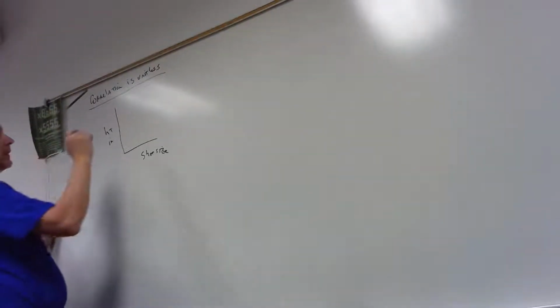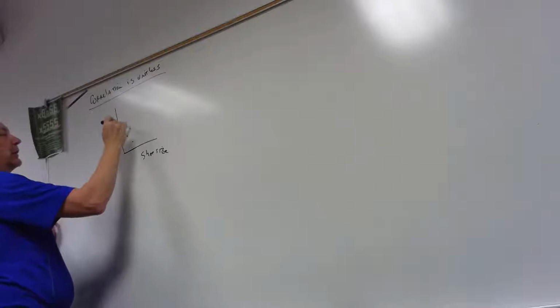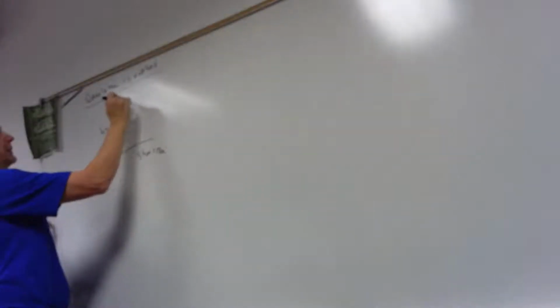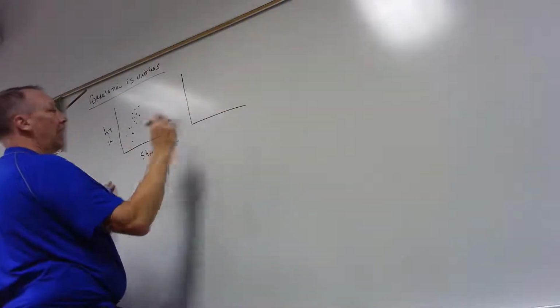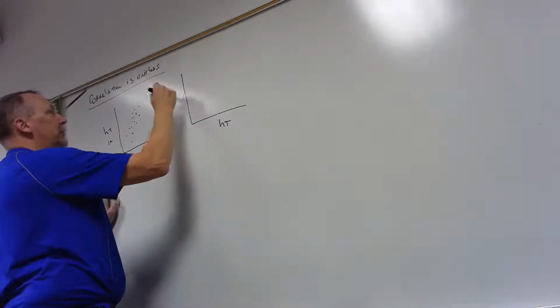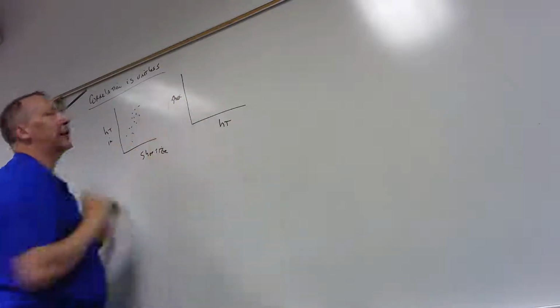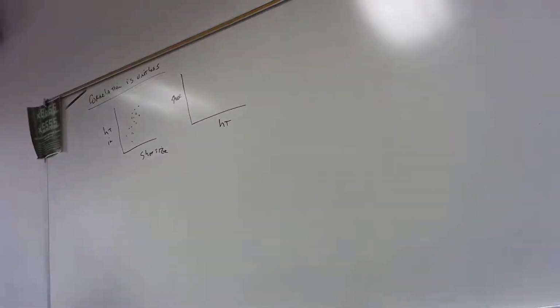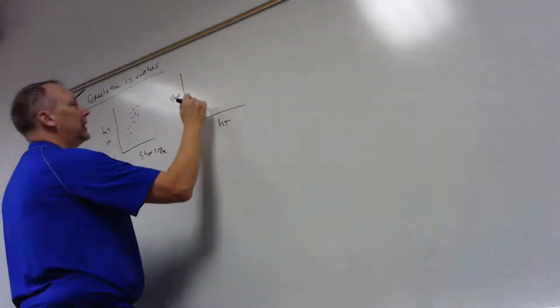So here's what I will say though. Okay? Correlation measures how close the dots are. So let's say you have something that looks like this. If you were to flip it this way, and I were to put height as the independent variable and shoe size as the dependent variable, your correlation is going to be exactly the same. Now the scatter plot might be different. It might look like this.